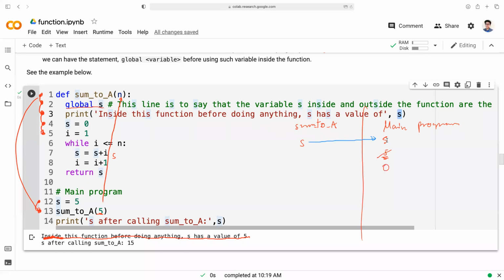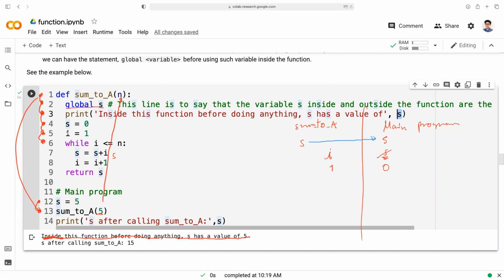Then it says I equal to 1, but I used here is a local variable because there's no statement global I here. So I is a local variable, and it is set to 1, and then it will do the loop.